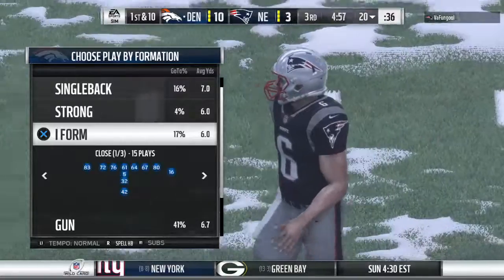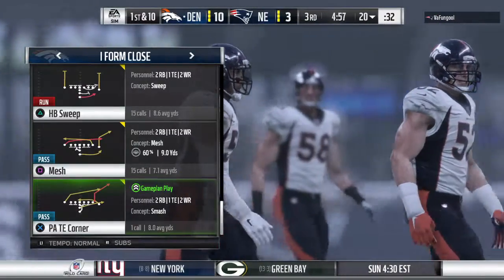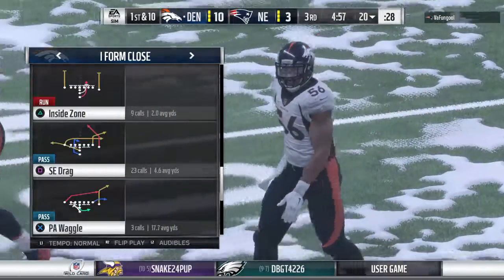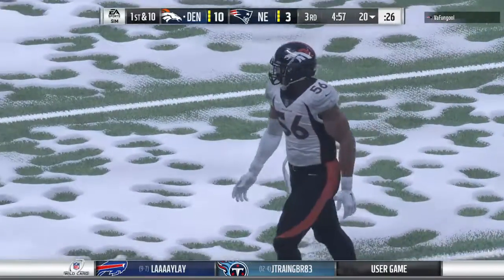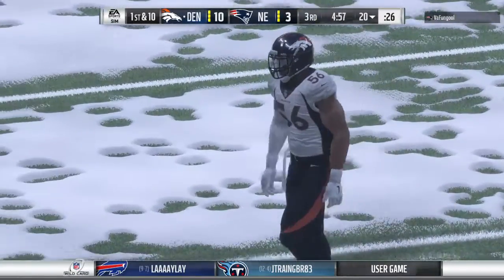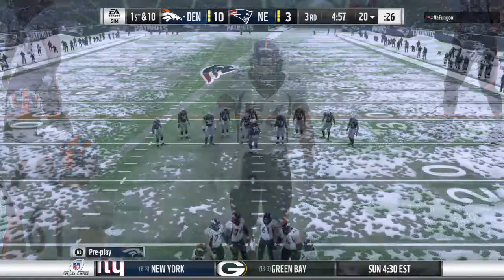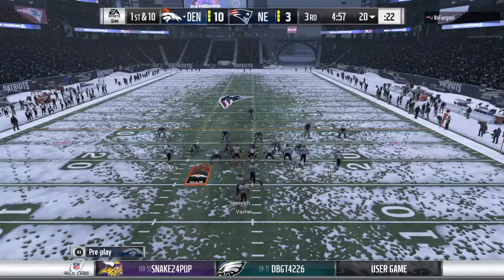So now a look at the Broncos as they head back out there for their first possession of the second half. They were able to get the ball back here, didn't surrender any points. Now they'll look to add to that lead. Now, how about the boost the defense gave them? Going right out on the field, shutting them down, not giving up any points, and turning the ball back over. They want to do their part now and show them a little respect and some gratitude by scoring some points, and to get a little more cushion.